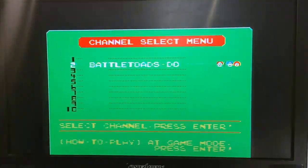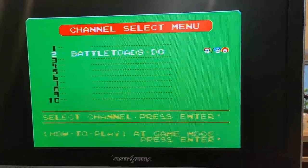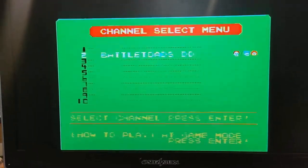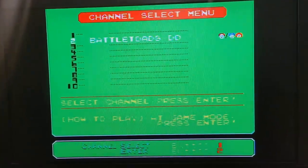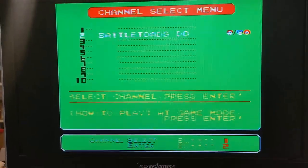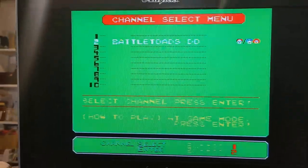As you can see, our video is much more stable. There's a little bit of shaking going on here, but I'm sure that can be expected just because of the video sync issues here. And it does jump up after a while. It'll actually go for the full screen. There we go. So we're kind of getting what should be a natural picture here. I believe this is what it looks like. And it is reading the game.